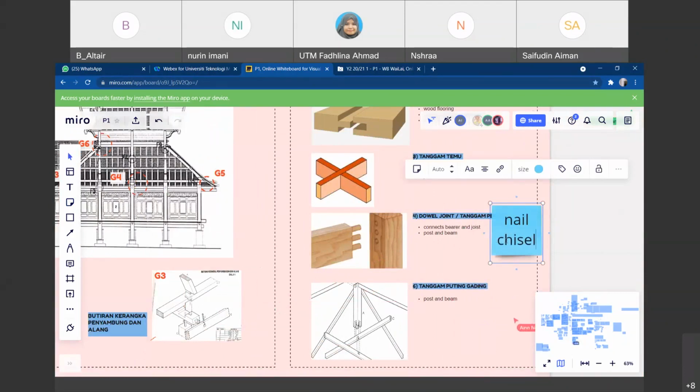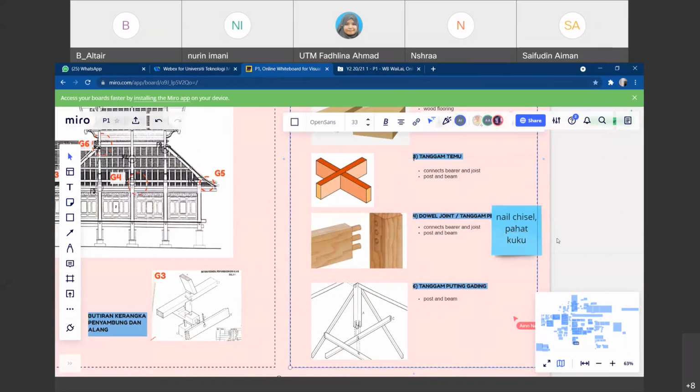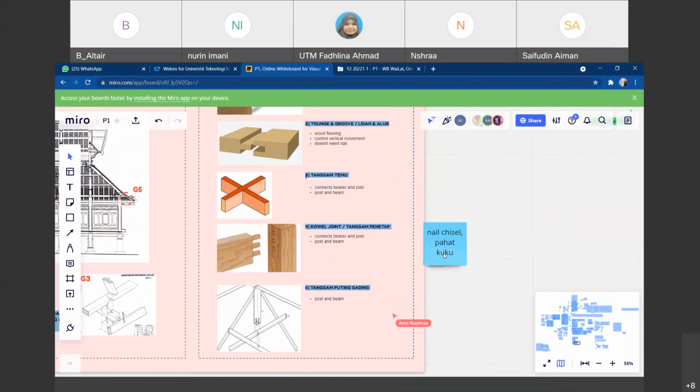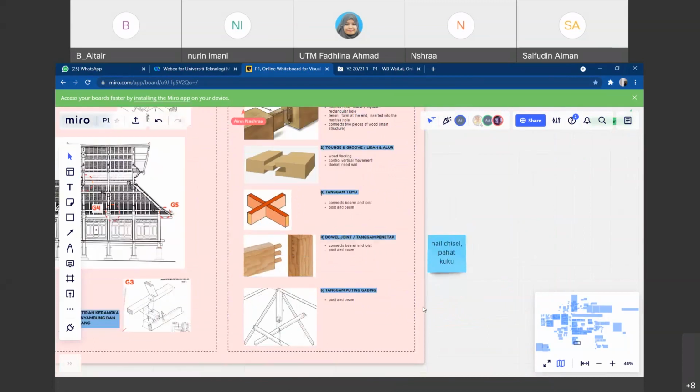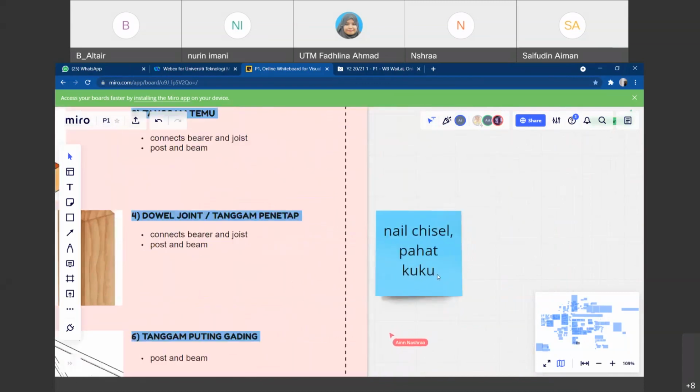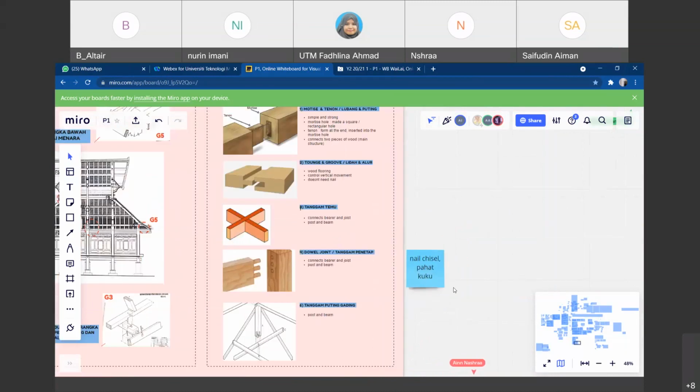The chisel looks like our nail, right? Perhaps you can look into this, it is additional knowledge. It's good if you can relate it back to the pattern that they show in their motifs and so on. Usually it is used by the wood carvers. I think wood carvers have this set of nail chisels with different sizes so that they can use them, especially when they are doing floral patterns and so on.